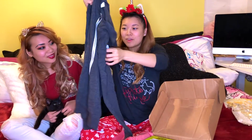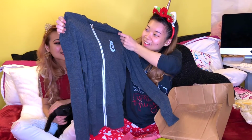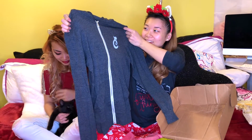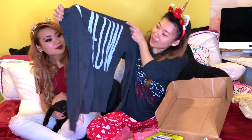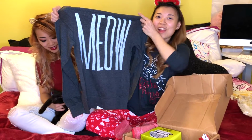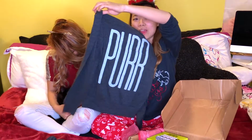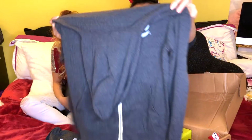Oh, so cool. Oh, that's awesome. Here's the front, the Cat Lady logo on it. And then the back says Meow. Radical. And the second one that we got is Purr. So we have Meow, Purr, and the third one is Hiss.